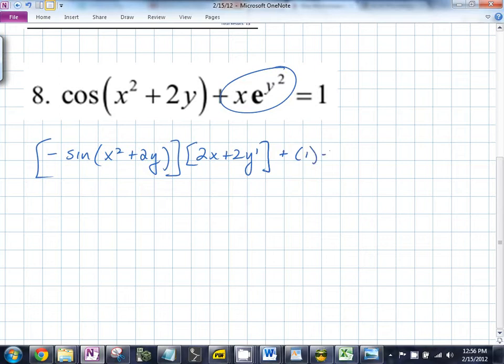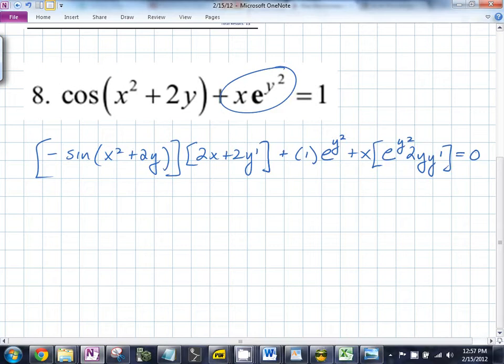1 times the second plus the first times the derivative of the second, which is going to be e to the y squared times the derivative of y squared. What is the derivative of y squared? 2y prime. Yeah, you got it, equals 0. The derivative of 1 is 0. By far the most common, easy way to mess these up and make your life much more painful is to not do that properly. At this point, what do we need to isolate?